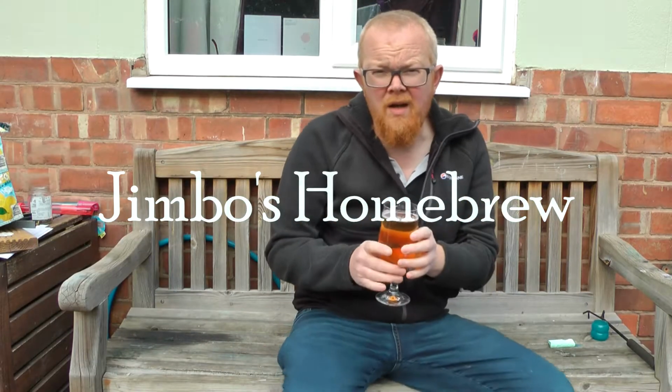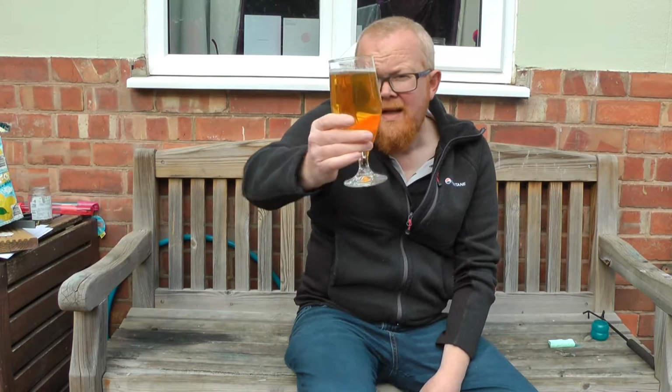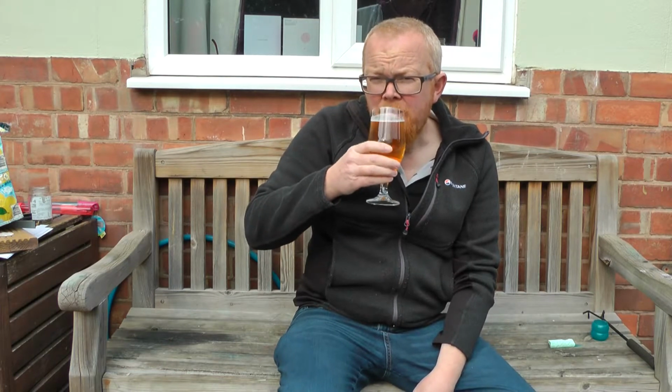This is pretty, it's under carb now actually. A wheat beer, a kit wheat beer I did. Tastes right, but yeah, it is under carb. Which was a kit one, one of the Morgan's ones. Yeah, Morgan's ones. Now I'll get into that later on, but the reason I've been doing a few kit beers is last year I had that problem with the oxygenation getting into the beer, which drove me a bit mad because I had to chuck away the winter warmer.